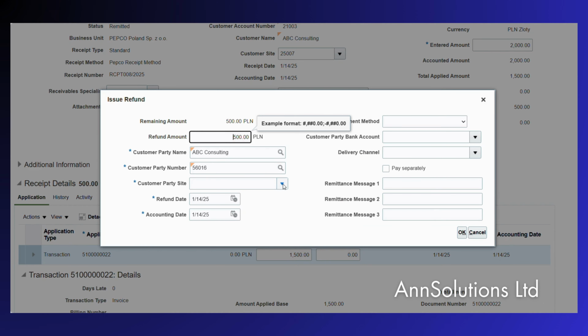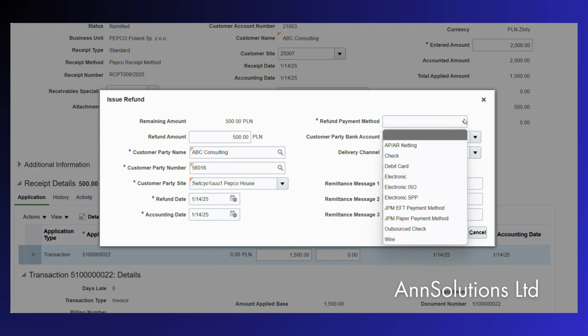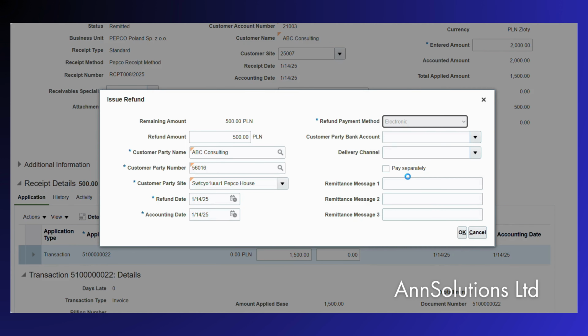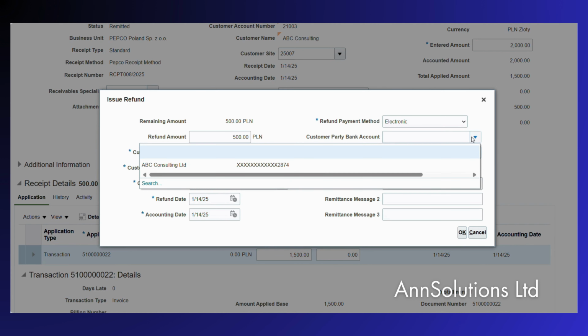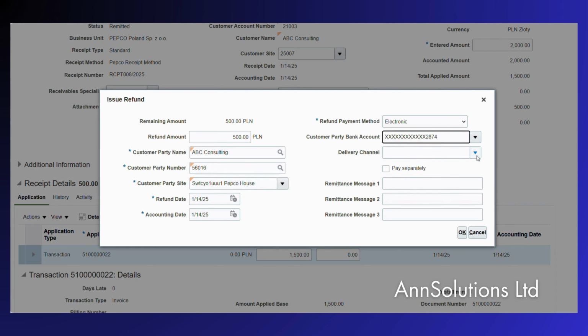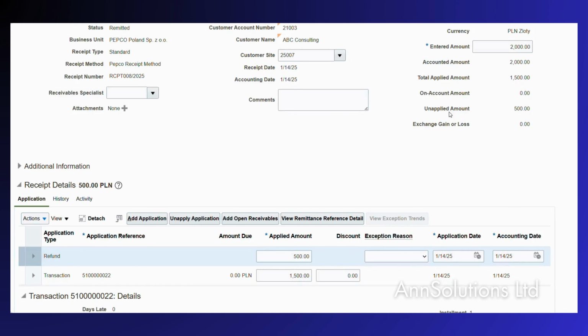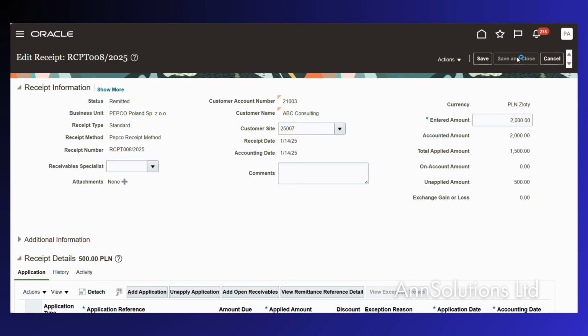You have to select the site and the refund date. You can select your payment method. This is important if you are sending an electronic form, then you need to select the bank account, and you have to press the button Save and Close.